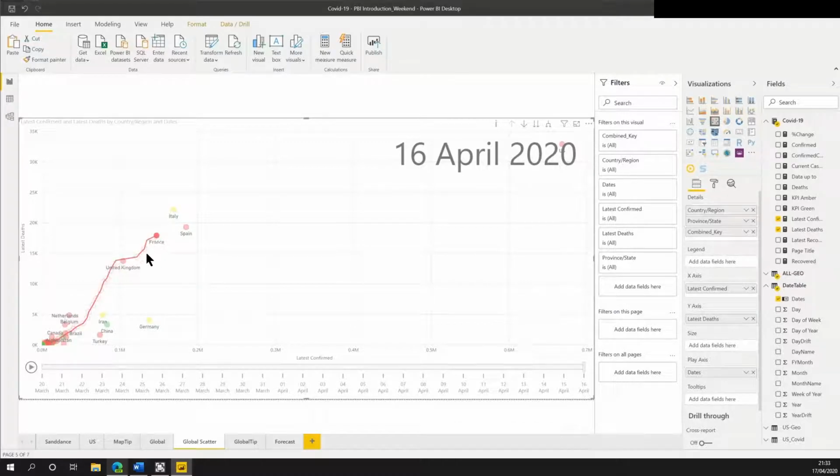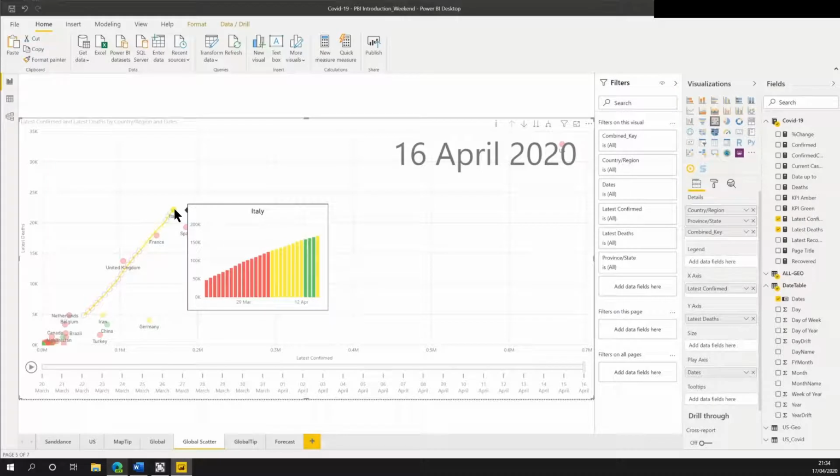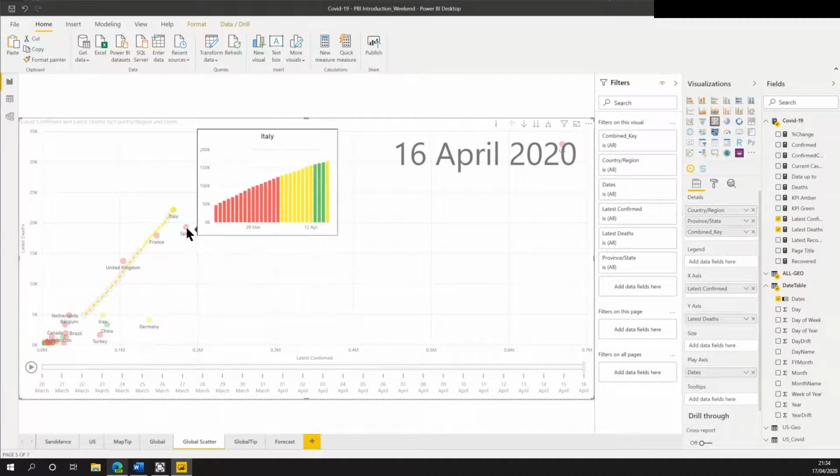It's more erratic, but we can see they've had times where they've started to make differences. It's started to edge round. You can see it is turning. Italy, we can see it's gone up through the ambers, even had a couple of greens in there as well. Hover over it, we can see they've started to make an impact. They're definitely making headway on it.